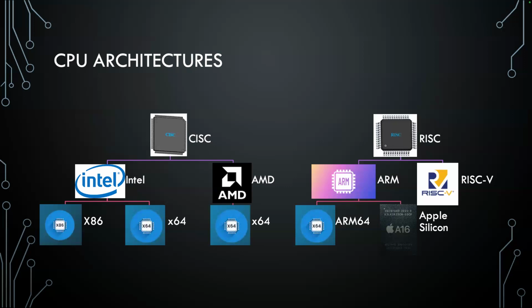And AMD kind of pioneered x64. Originally, Intel came out with the 32-bit, which was called x86. And then AMD was like, hey, we can do that too. We're going to do it with 64 bits. Then Intel's like, hey, good idea. Why didn't we think of that? And so then they did x64 also, but they left the 32-bit one called x86, even though the x86 32-bit architecture can actually still read more stuff.